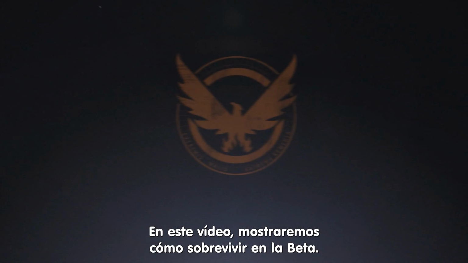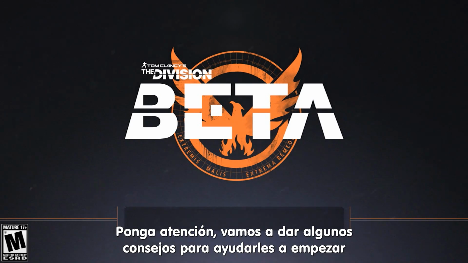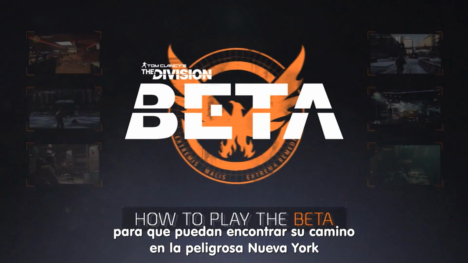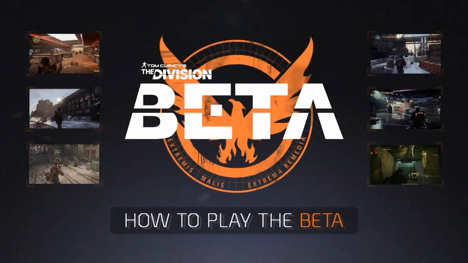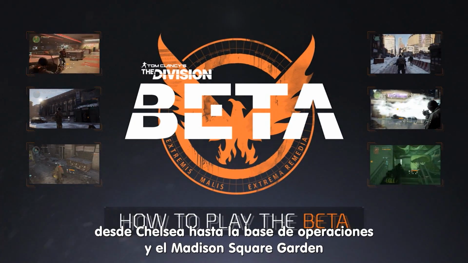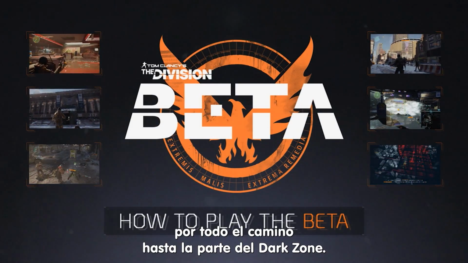Hi everyone, in this video we're going to show you how to survive the beta. Pay attention, we're going to equip you with a few tips to help you get started so you can make your way through the dangerous New York of Tom Clancy's The Division. In this beta you'll experience a section of our game, from Chelsea through to the base of operations and Madison Square Garden all the way to a part of the Dark Zone.